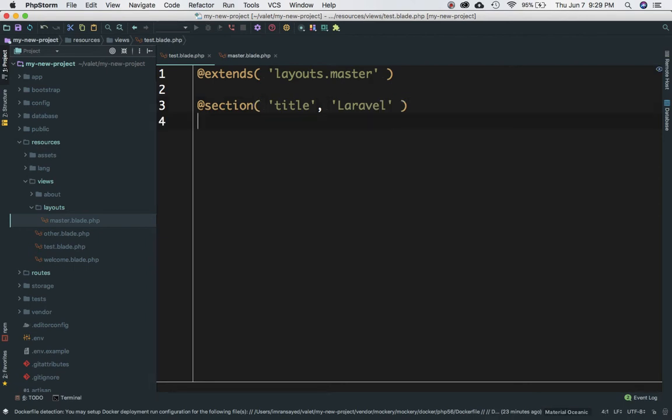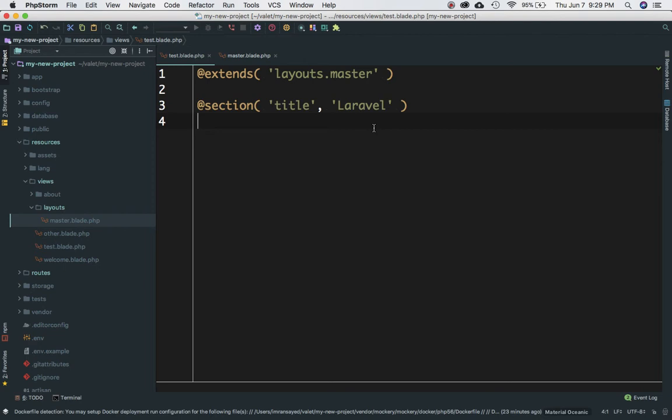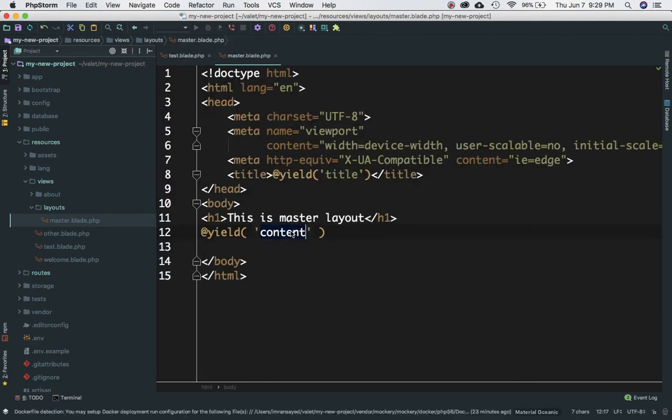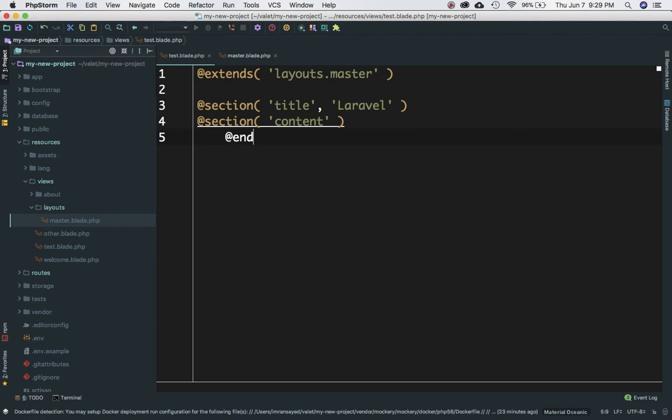Now similarly, if I want to insert the content over here, at this point all I have to do is @yield, and whatever we can go ahead and insert it over here. So you can just do @section, and then say, remember we need to write the name, which has to be the same name as content, and then do @endsection. Okay, and whatever we're going to write over here, we can write the whole HTML, we can just do anything over here, that will still work.